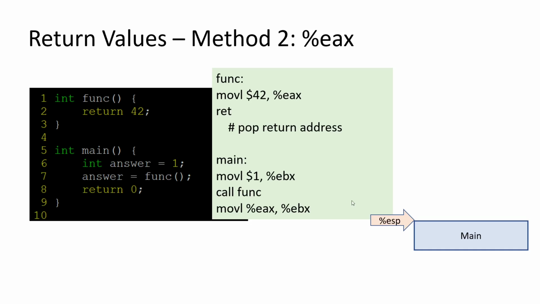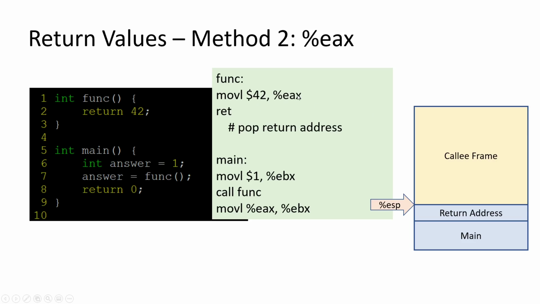When I call the function, that call line right there is going to push the return address, which is that movl line, onto the stack. And then I jump into this function. First thing that happens is instead of using the stack for the return value, if I'm just using a register, the only thing this function really needs to do is move 42. So it'll have a frame here. If it's more complicated than that, the stack will use that space for local variables, for temporaries, whatever it needs to store registers. But the only thing this function actually does is put 42 directly into the return register, which is the EAX register.